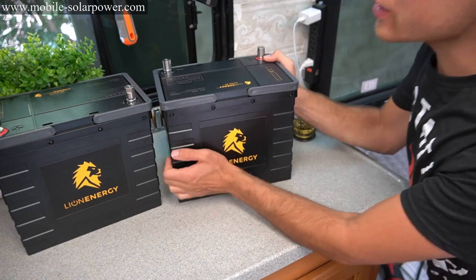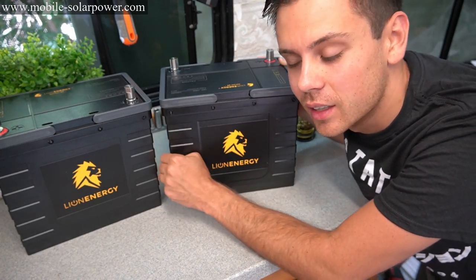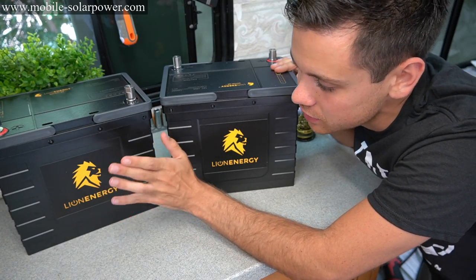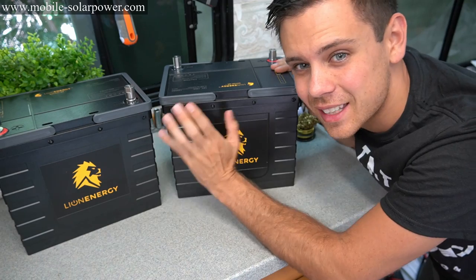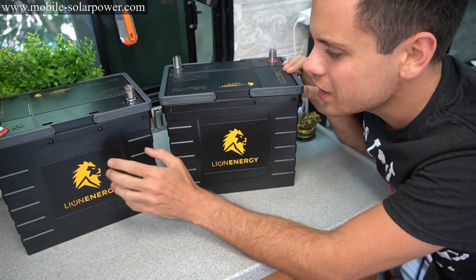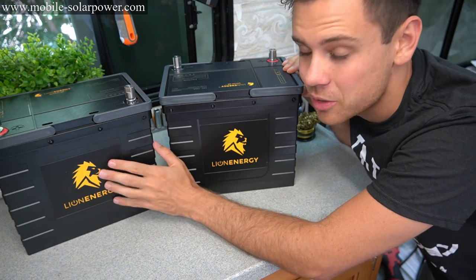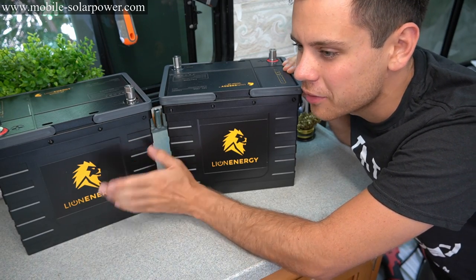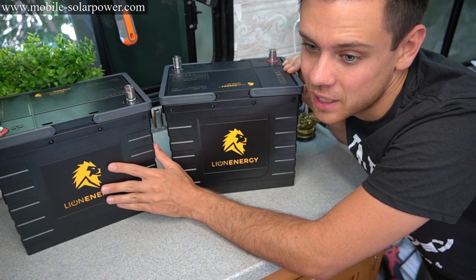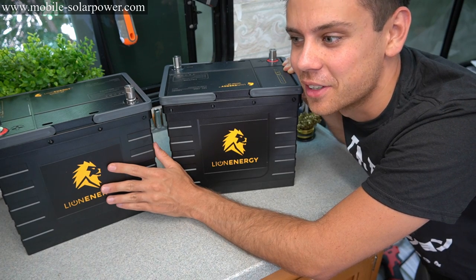These results are not impressive. It says 1200 watt hours on the battery, we got 1000. I do like prismatic cells, and the 150 amp continuous is awesome — the wires connected to the BMS mean you could easily pull 150 amps. So if you want a small battery for a van and you need to power a large inverter, these would work really well. But for everything else, I'd probably get a Battle Born because of the warranty. If I was being cheap, I would get the Rooksuit with low temp cut off and a Victron.